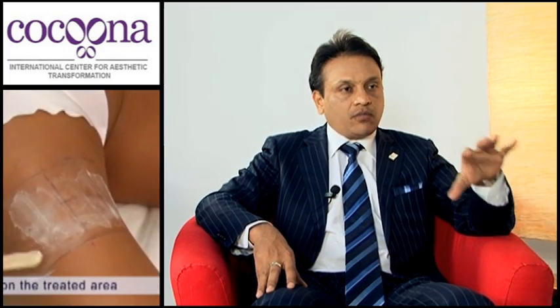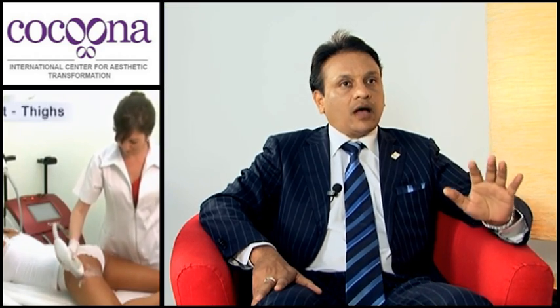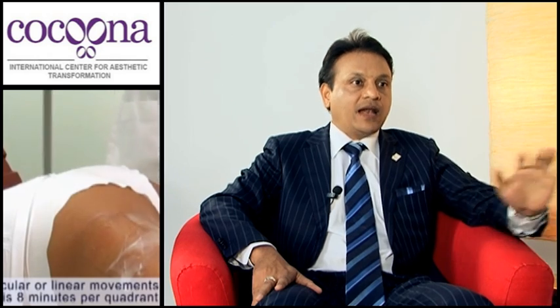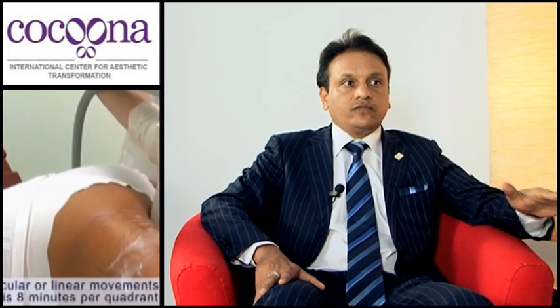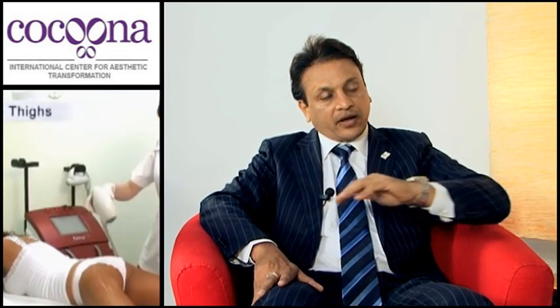So if you have identified a moderate amount of fat, you need to do about six to eight sessions, attacking the fat on a weekly or fortnightly basis until you start seeing improvement. Are these sessions expensive? They are not expensive — they are value for money. However, I would add that it's not very predictable, unfortunately, unlike surgery or invasive methods where you can predict and remove the fat. These are slightly unpredictable — it may work for a certain percentage of people and may not work for others. The best way to deal with that is to have a small test session for a few weeks and evaluate the result. If the outcome is what one is expecting, then you increase the number of sessions to try to give better results.